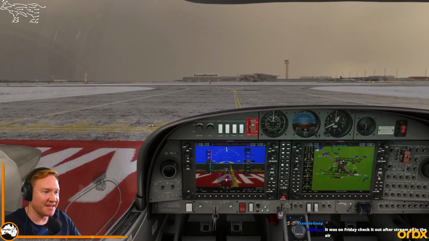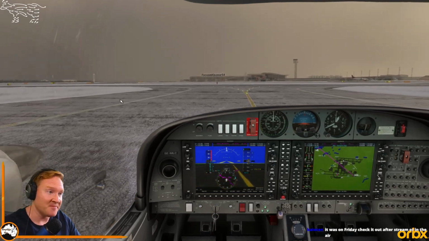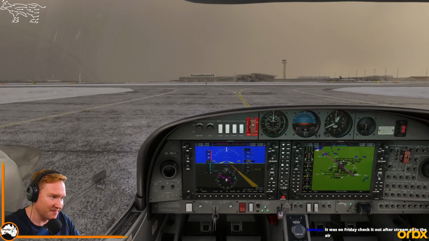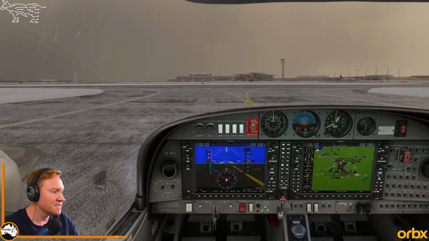Gardermoen traffic. Diamond. Mike Lima Charlie, lining up 1 left for a departure to the northeast. Gardermoen.